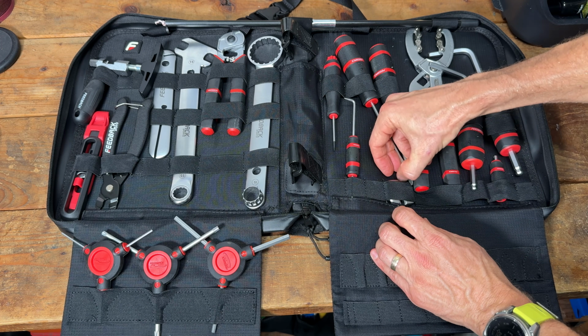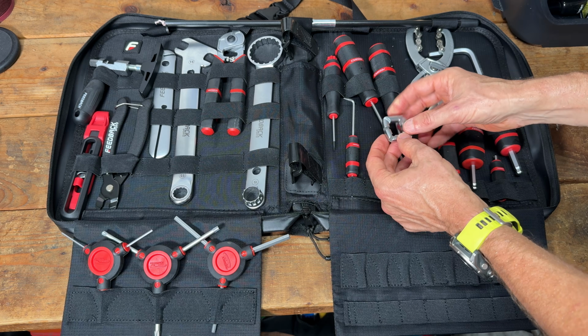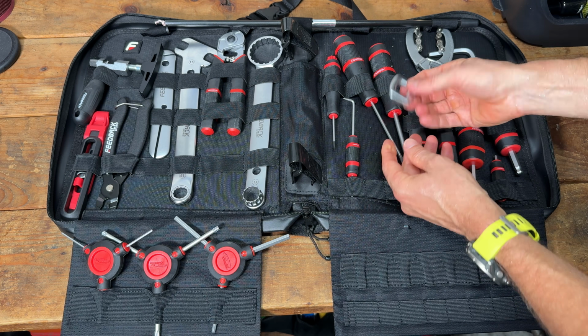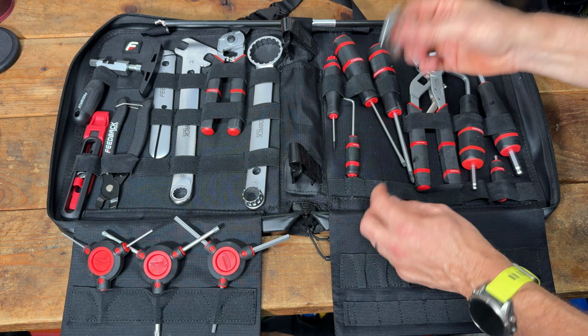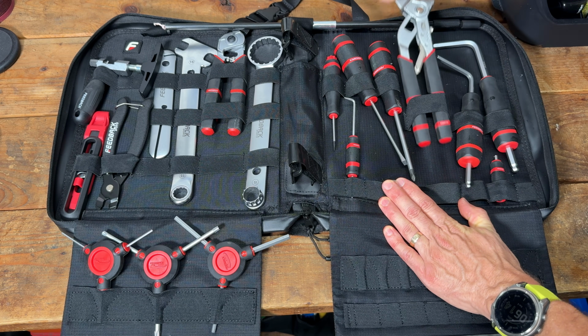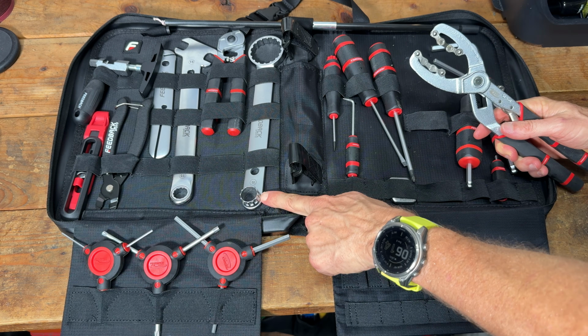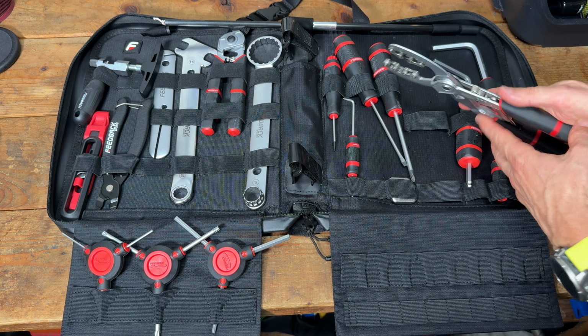And then you have a spoke wrench, and it allows you to tighten or loosen different size spoke nipples. And so if you're truing a wheel, this is what you need. And then I mentioned this tool earlier. This is the tool to lock down your cassette. And so if you're going to loosen the top cap of your cassette, you have to lock it into place.